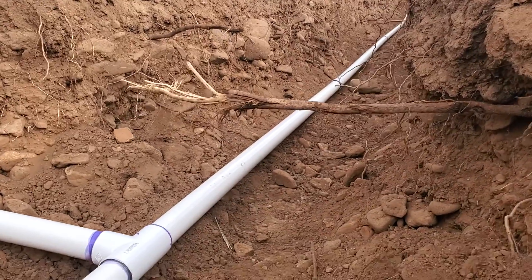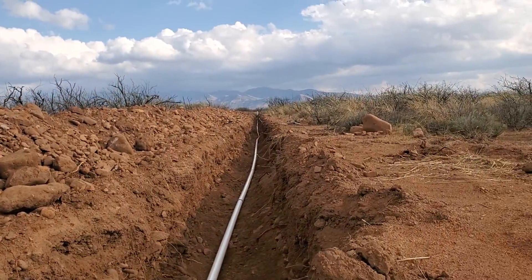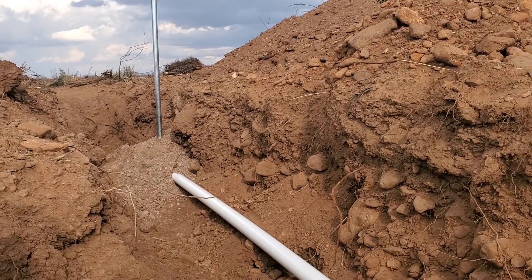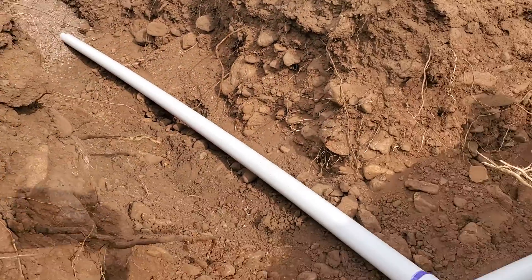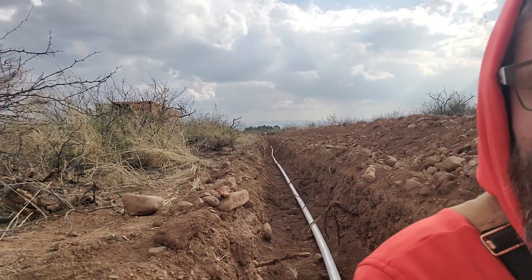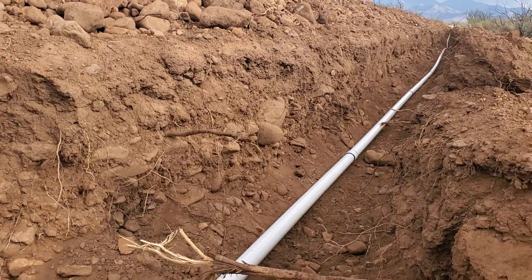I'm down in the ditches, figured I'd bring you guys down with me — it's not blowing down below where the roots live. So here's the water main coming from down there, where the pump house is going to be. It runs down here — this is one of the first takeoffs, we've got a freezer hydrant installed into the line. From there we'll continue that direction over to where the house will be. The ditch changes directions here, and way down there is another one of those freezer hydrants.